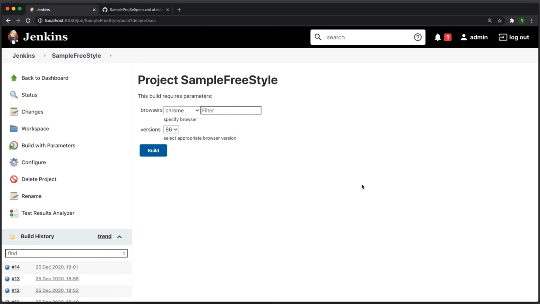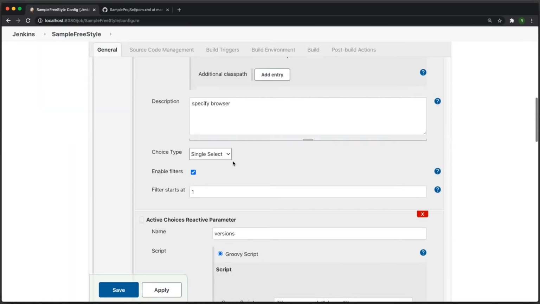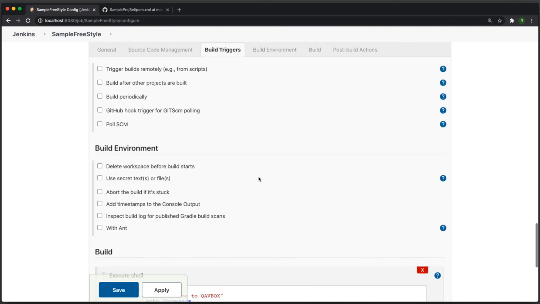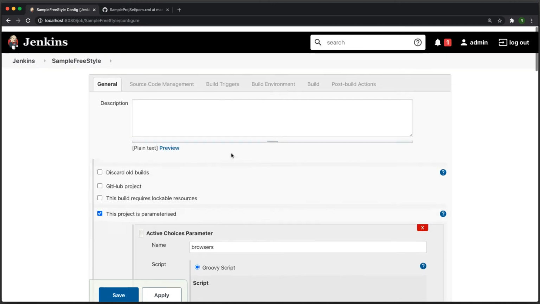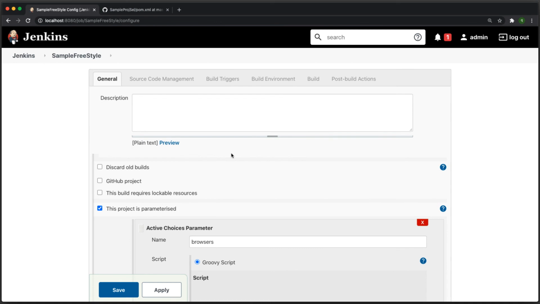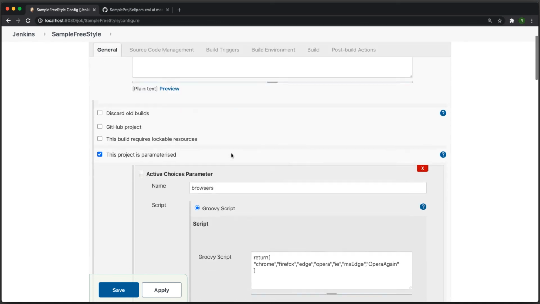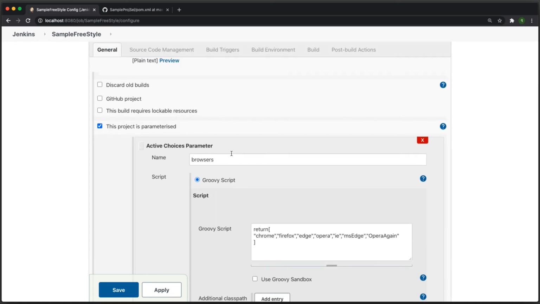Fine. Okay, now the same thing you can utilize, and all of these options like these browsers and versions you can utilize in the build parameters. Even if you are using a Cucumber project, in a Cucumber project you can take all the tags. So these tags you can mention inside this, and based on these selections you can take them inside the maven parameters. So that is again one more use case of that.